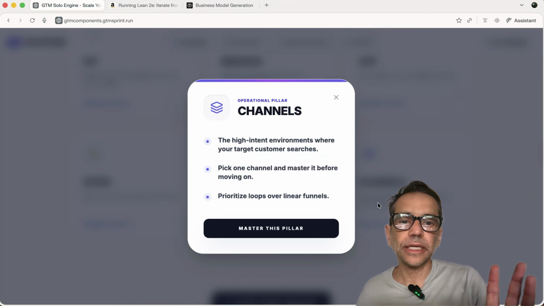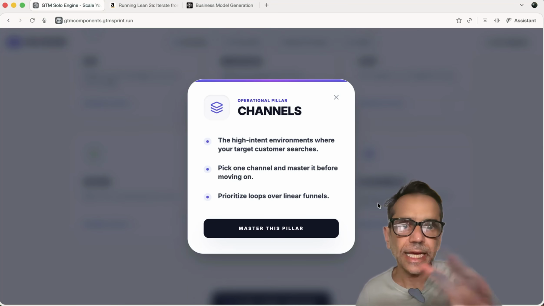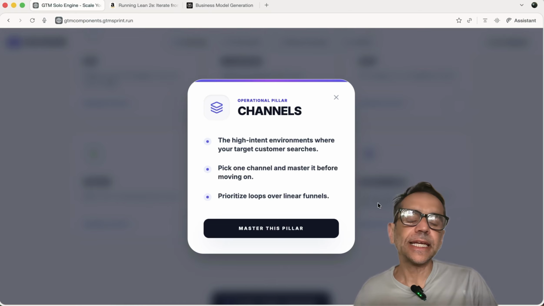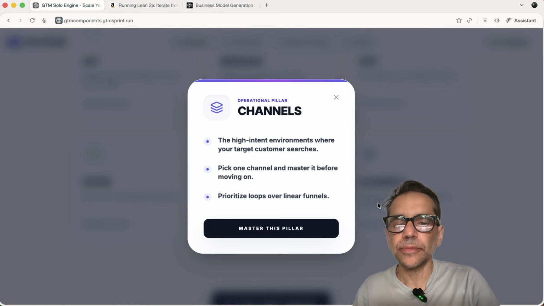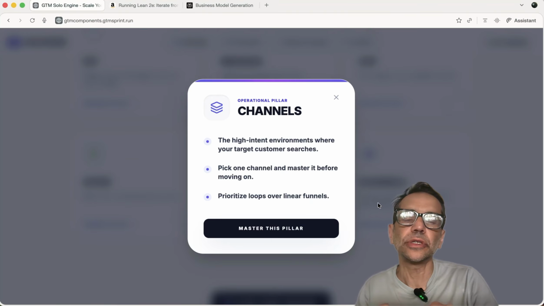Channel, as you say here, is another way of engaging. How do you talk to these segments? How do you engage this segment? High intent environments are where your target customer is. If they're using Google, you might do a paid search, because paid is qualified leads. They're literally searching, I need a solution, like a scheduling solution using AI. But they'll most likely use ChatGPT or Gemini.